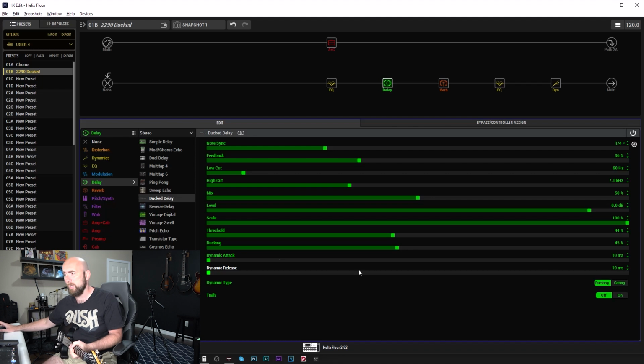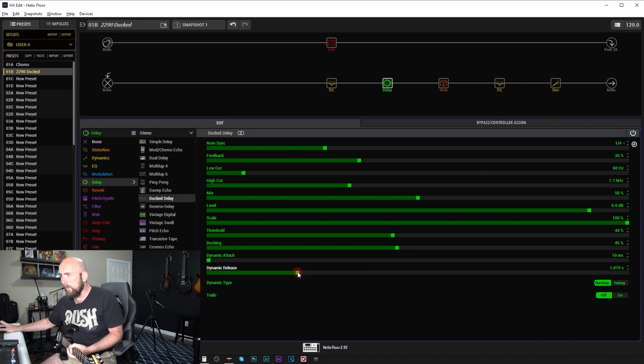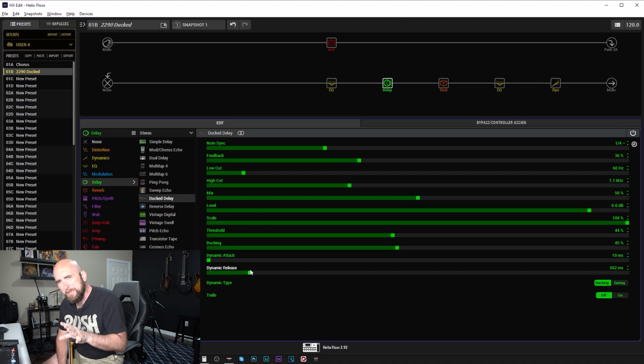It's almost kind of shocking, but if I was to go over here to 5 seconds, it never even has a chance to let the ducking go because those delayed repeats are gone well in advance of 5 seconds, right? So if I came back here to 1.8 seconds, same sort of thing, right? Now we hear it kind of come back in. Okay, so is that a good explanation so far?